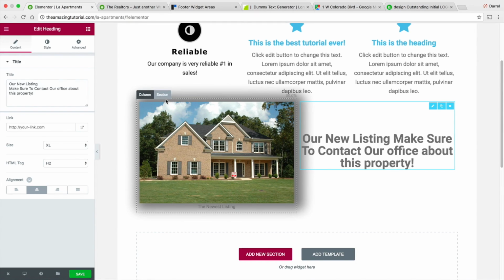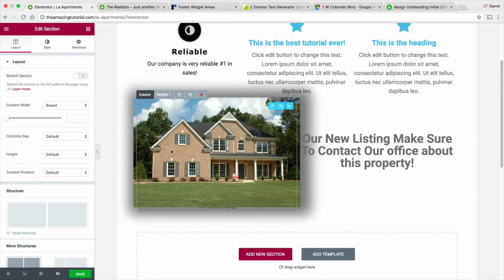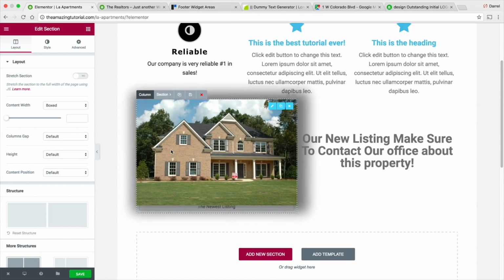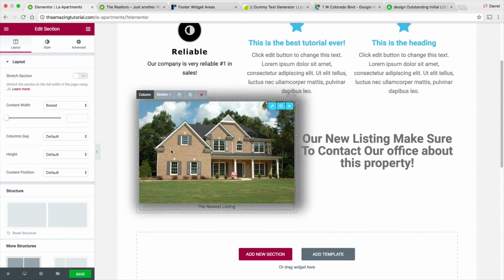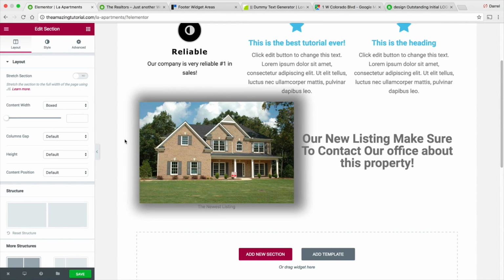Now for this section, again, if you have any questions, I actually have a separate tutorial for this page builder. It's about 3 hours long, and I go kind of in depth on every single module. But I also want to show you a lot of cool stuff they've introduced since I made that tutorial.